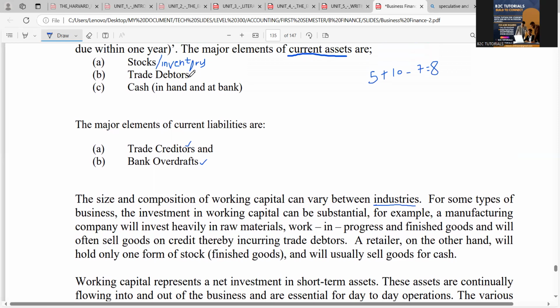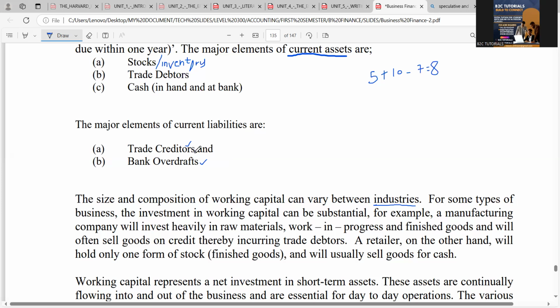But then a sole proprietor like myself would not have these required debtors coming to buy from me. Assuming I'm managing a provision shop, imagine a number of people that would come to the provision shop to purchase on a credit basis and then become my debtors. And then imagine the number of people that I will go to and buy on a credit basis from, so that they'll become my creditors. These people would be minimal. So the size of the working capital is different according to the industry we find ourselves in.